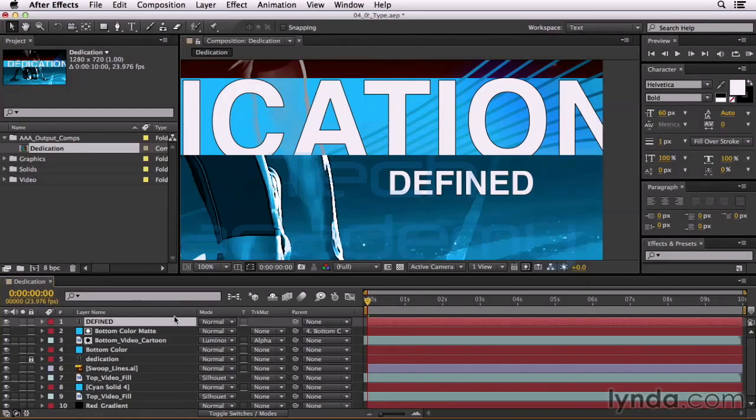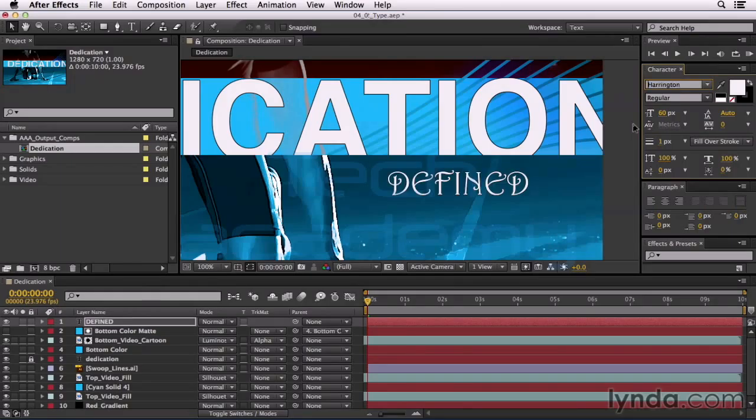So with the text layer selected, let's preview some different typefaces. In the upper right side of the character panel, I'm just going to make sure Helvetica is entirely selected. As long as the text layer is completely selected in your character panel, you can then use the up and down arrows to scroll through the different typefaces that you have installed on your system. Now, obviously, my system may have more fonts than yours, so don't panic if you have different typefaces popping up.